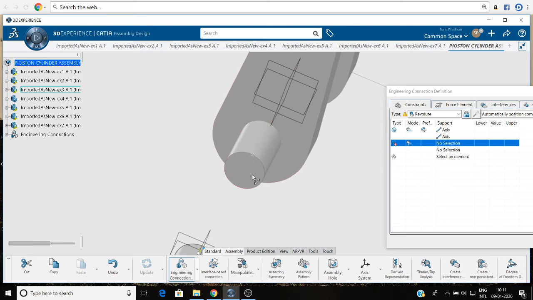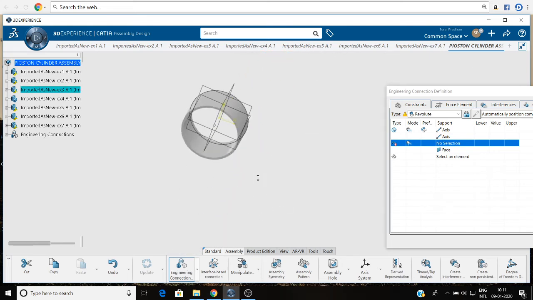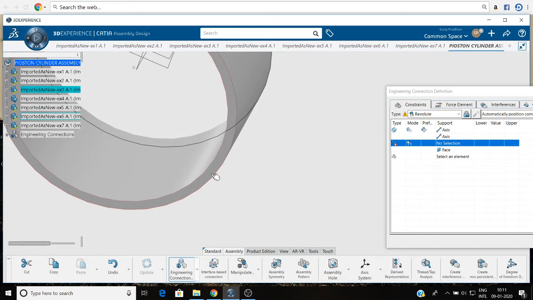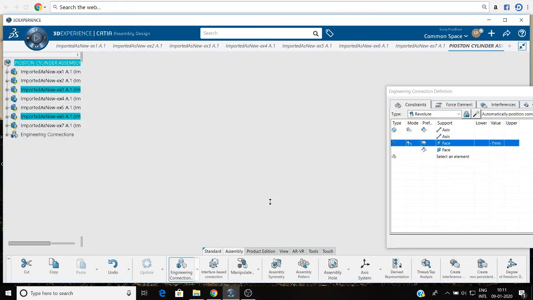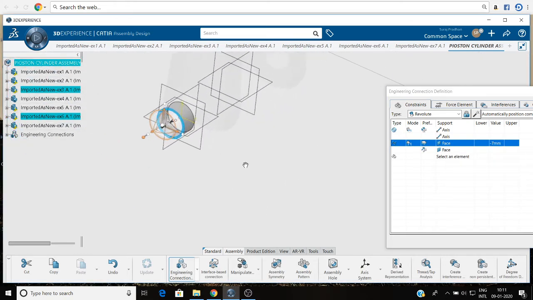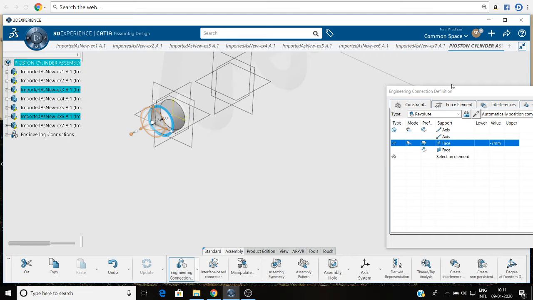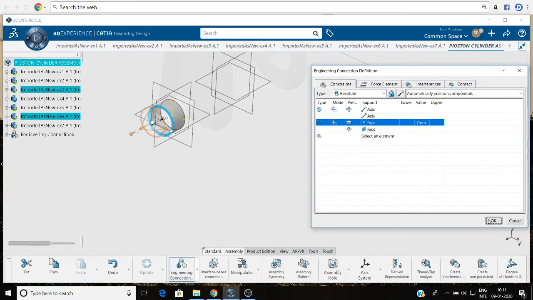So first plane, and here on this surface we'll do the distance. Two faces, just decrease the length to -7. It is inside. Okay, then okay.